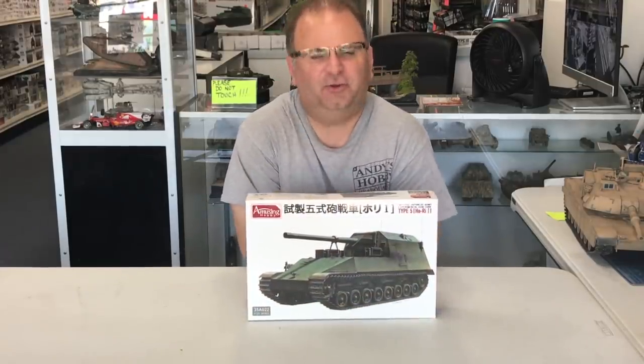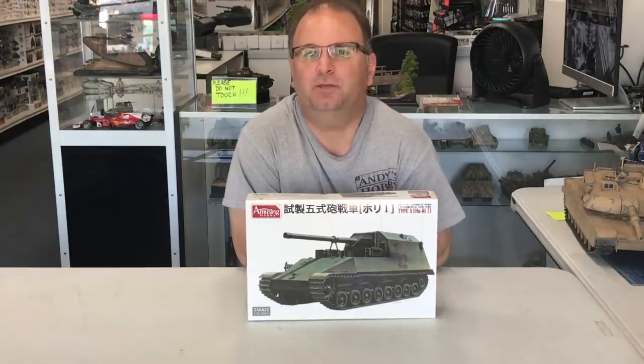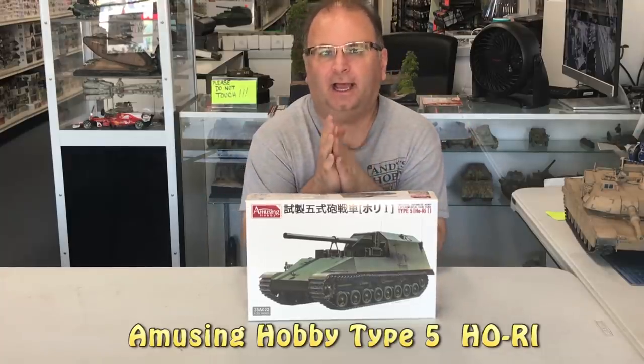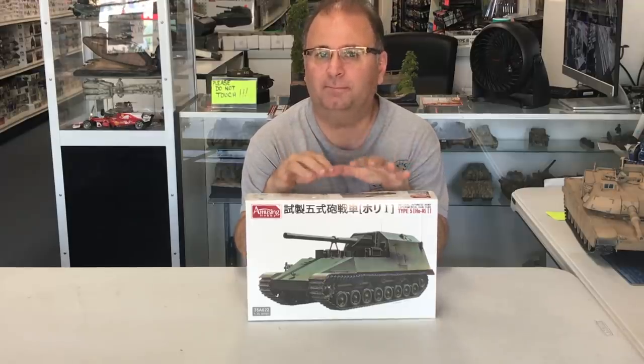Well, we've got a new kind of unusual tank build today. And this is a brand new kit that we just got in from Amusing Hobbies. It's a 35th scale Japanese prototype tank. There are different reports. The side of the box says that they never actually made any real versions of this other than a wooden mock-up.